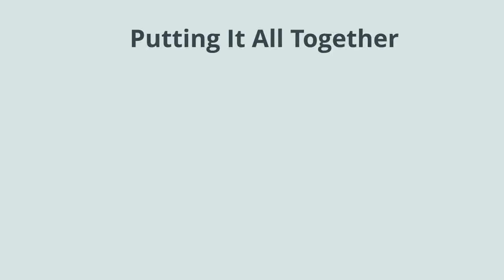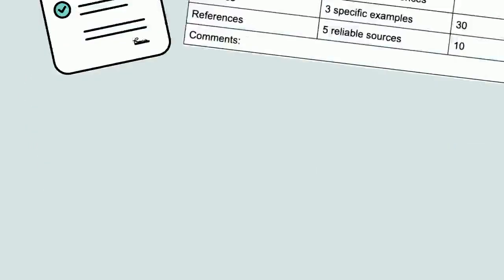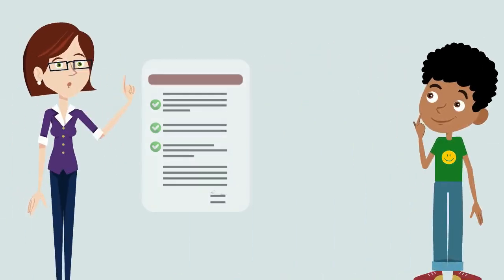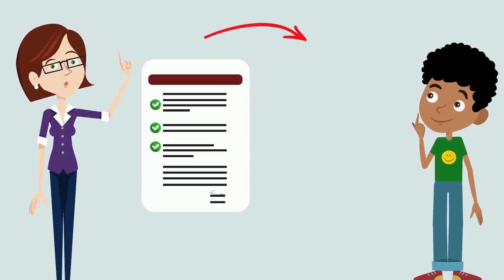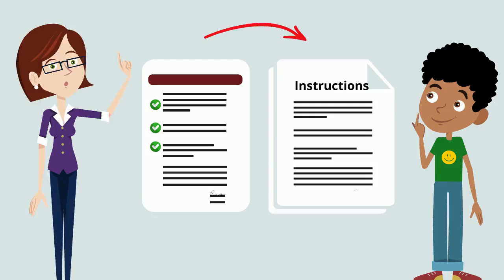Now let's put all these together. Rubrics are typically organized into a matrix or checklist. Rubrics can also be integrated with automatic grading tools on your course site. We suggest that you distribute the rubric as part of the assignment instructions, which will serve as a guide for students as they embark on the assignment.